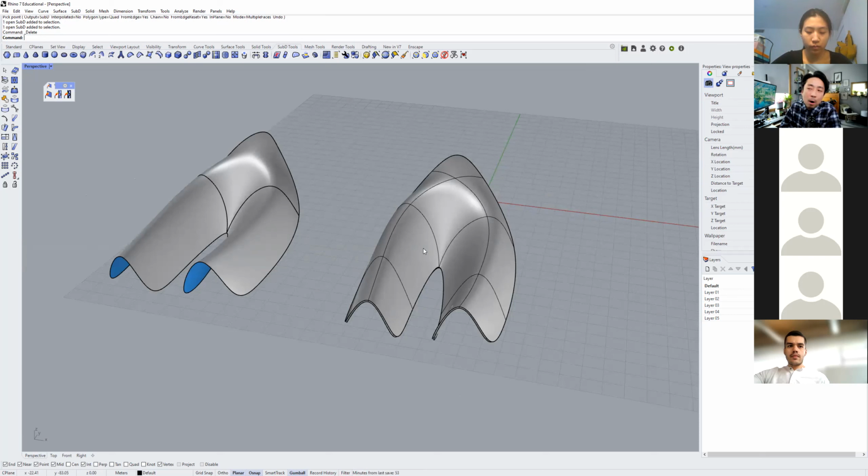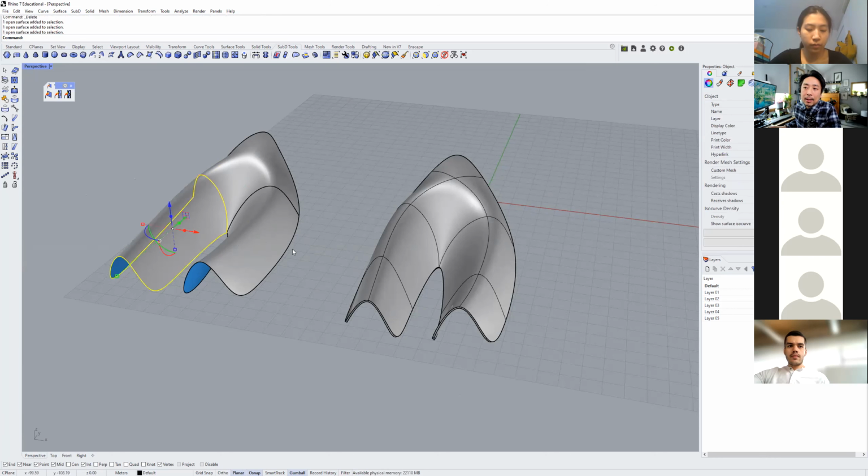I am going to walk through how we can make this unrollable, so that you can cut it on the Zund and then come back and fold it back into a piece that looks exactly like this. But before that, can I just make sure that you guys are all good so far? No questions? Okay.